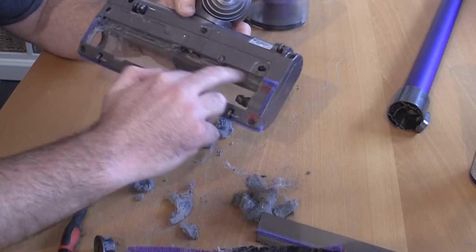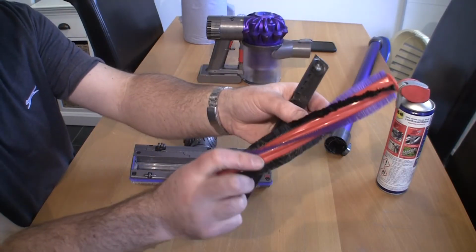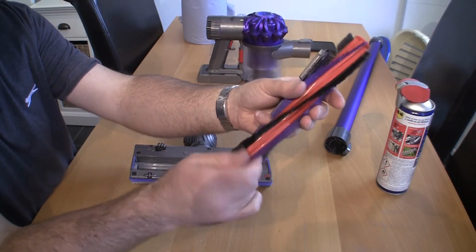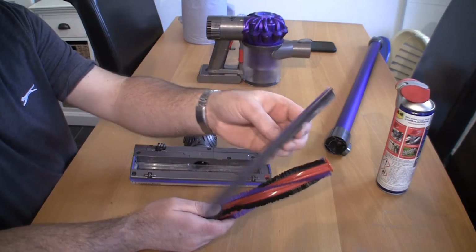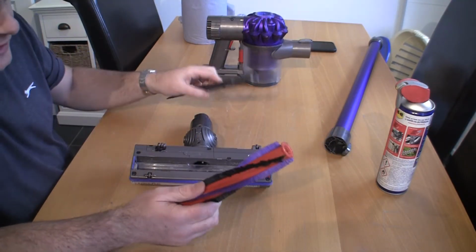So I'm going to clean this off now. I'm going to put all this back. As you can see, I've just given these parts a real good clean. You can see the difference there. I mean, imagine how much difference that's going to make when it's trying to spin in this machine. I've also turned this over and there's a lot of build up on the back of this part as well, so give that a clean off as well.